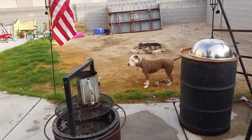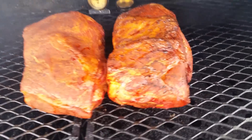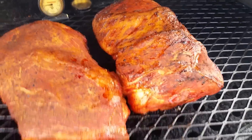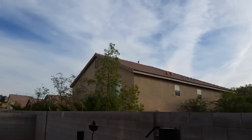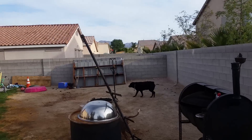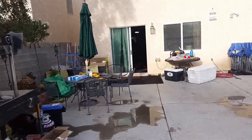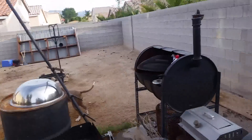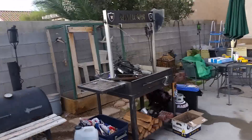Here we are — we got full sunlight now, dogs are up, just had breakfast. We are about just over two hours in and got a nice color going on. I think it's time for dad to take a nap. Feeling good, man — it's gonna be a good day. I want to start cracking open the beer but I might wait a little bit. Don't want to get too drunk by noon. We're just chilling out, cooking all day — hanging out. I'm tired, I think I'll take a nap.